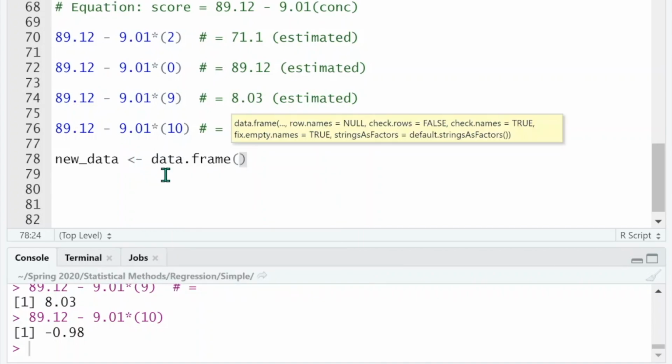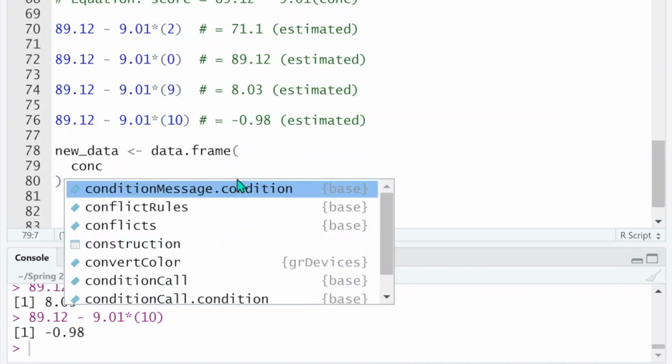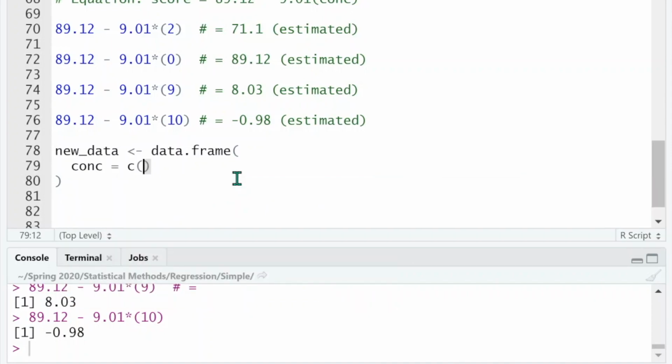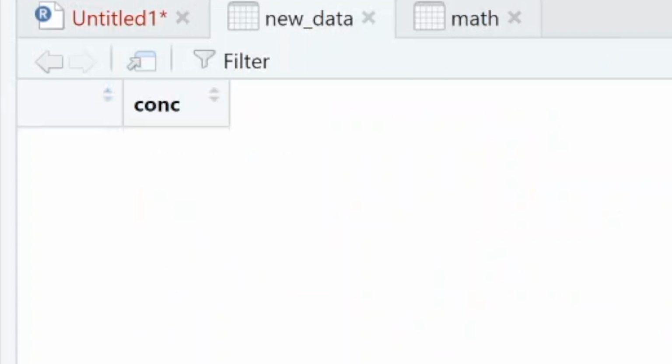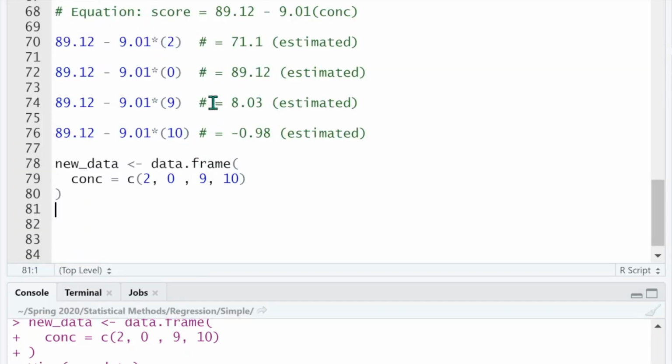The first column I'm going to call conc, and it's going to get these values that I just did. If I run this by itself and then click on it over here, we get this new column of made up data: 2, 0, 9, and 10, the data that we were working with earlier up here.